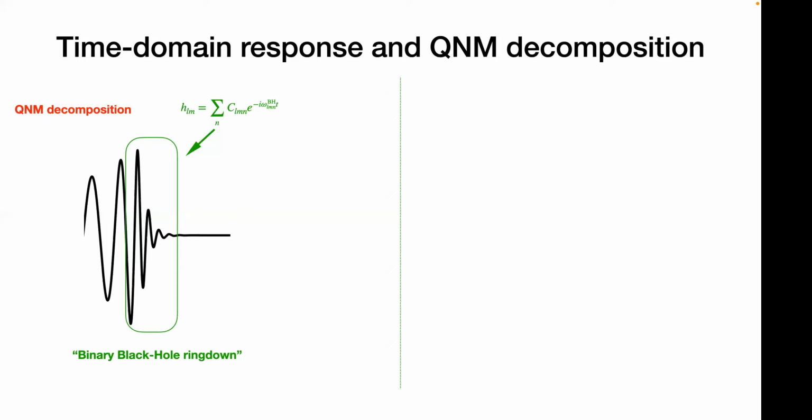Then let's take a step back and recall people's current treatment of this BBH ringdown. It was found that the BBH ringdown is consistent with the sum of overtones starting from the peak of the waveform. But from this line of reasoning, it seems a little bit strange to do this mode decomposition. This decomposition is a correct way, but it is not the most natural way. So do we have a better basis to reflect what's really going on here?